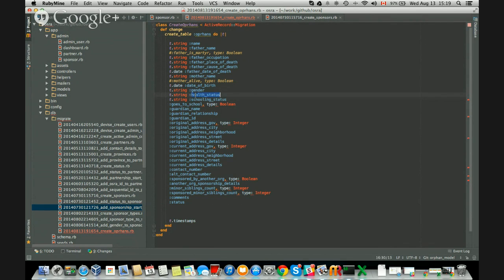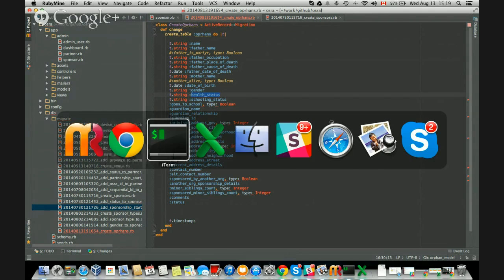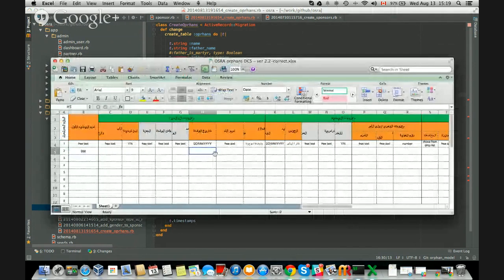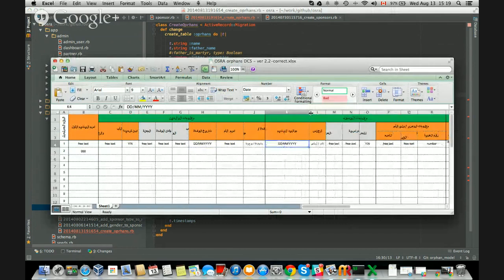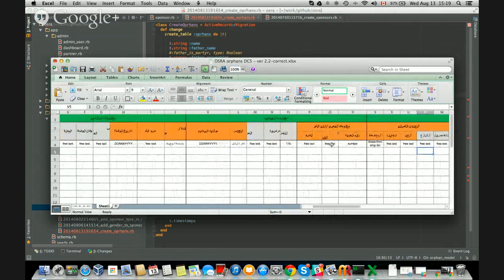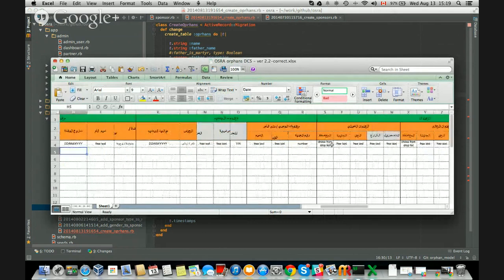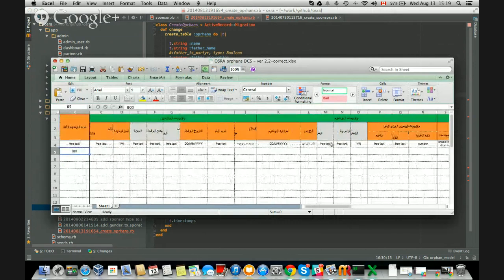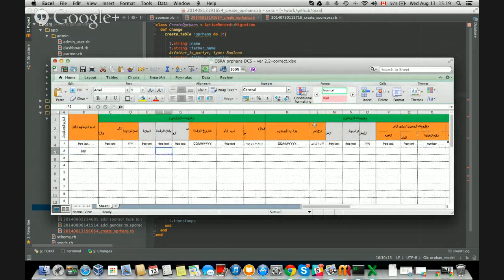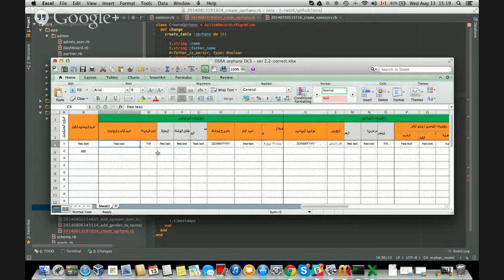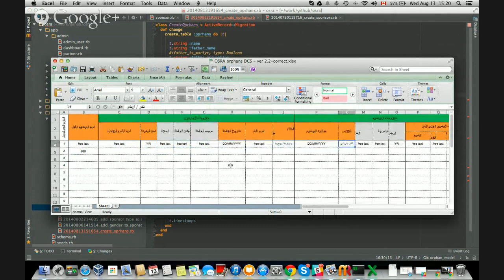Just let me check. This health status, is it a string or drop down? So this is, it's a string.